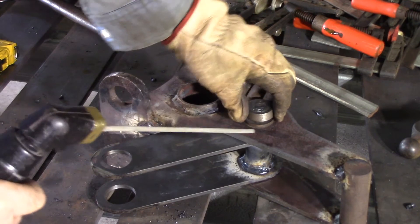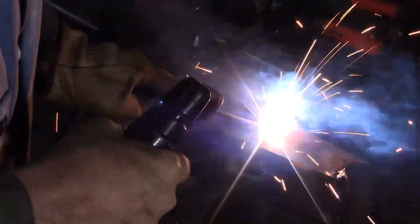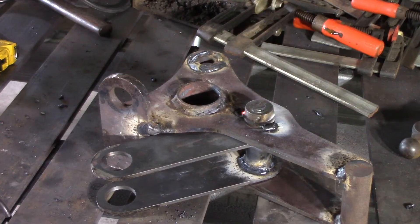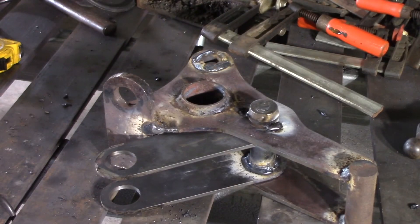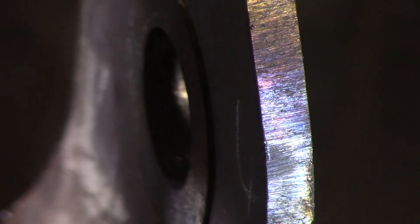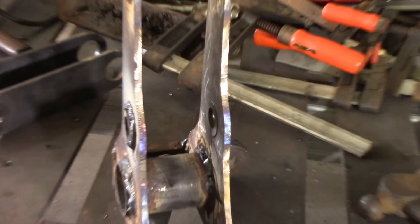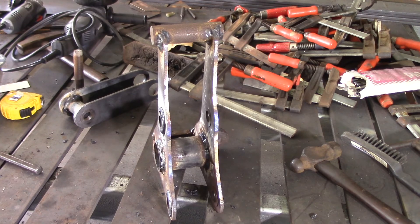Now that they're tacked I can pull the pin out and weld them — welding is the same as all the rest of it, so I'll just do that off camera. You can see that little tiny bit of stick out in there — it's probably in the order of half a millimetre, maybe a shade more, so somewhere around about three sixty-fourths of an inch. The reason I've left them proud on each piece was to make sure that the bushes rub against each other and the sides don't touch. That's what I should have done with the other one — I tried to do it on the floor and I hate working on the floor. It's uncomfortable and hard to line things up properly. I should have taken the time to think it through and do it on the bench. But done is done — we make the best of it.